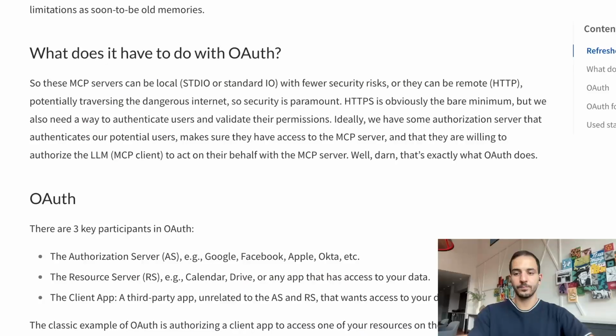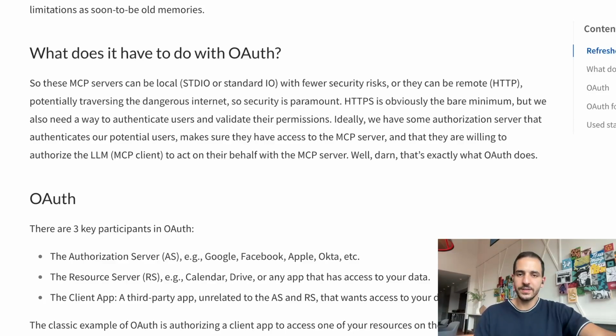Let's take a look. Okay, so let's talk about OAuth. What problem is it trying to solve? So let's imagine you, the user, have an account with some identity provider, with some authorization server, let's call it Google. And there are some apps connected to this authorization server, such as Google Calendar or Google Drive. And there is some third-party app, a new app you just accessed. It's a productivity app. And you want to grant access to your calendar for that productivity app. So how can you accomplish that?